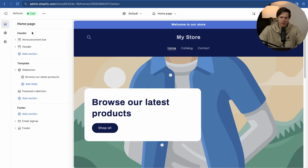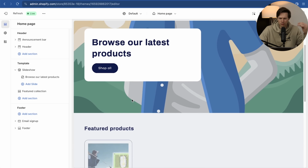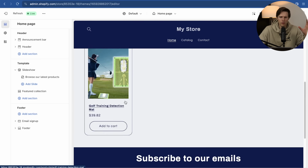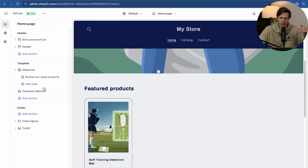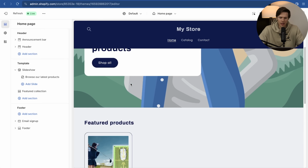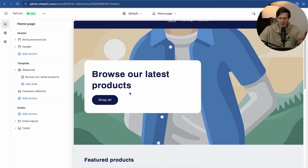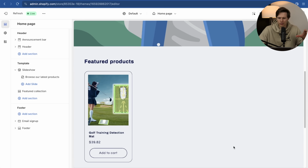On the left side, this is the layout of what our website is. So we've got our header and all of the header elements there. Then we have this little template right here, and then we have the footer as well. So template's going to be like the body of your website, and then the footer down here is this section right here. That sounds really vague, but essentially if we wanted to add another section, this website's using what's called a section layout. So everything with this little picture in the background, that is one section, and the section has elements within the section. This right here is an entire section as well.